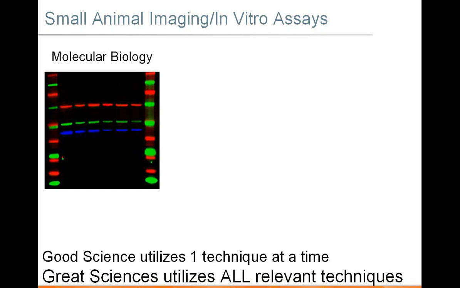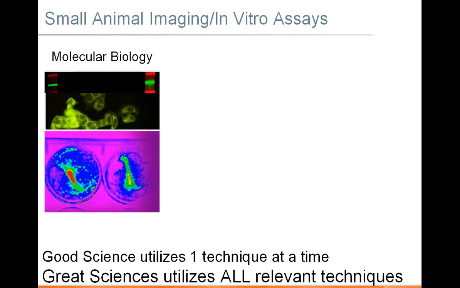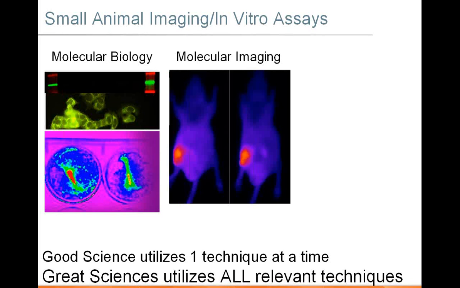Molecular biology feeds into small animal imaging quite nicely. In standard molecular biology techniques you're looking at things like fluorescent or chemiluminescent gels or western blots to track protein expression levels, post-translational modifications, or enzyme activity. If you're looking at immunofluorescence or live cell fluorescence using microscopy, you're tracking some labeled event within its location non-invasively inside a cell. Or you can scale up and look at the overall population behavior of cells in a 96-well plate. With molecular imaging, you move that whole process in vivo, tracking changes in expression level, post-translational modification, or cellular phenotype at the tissue level.